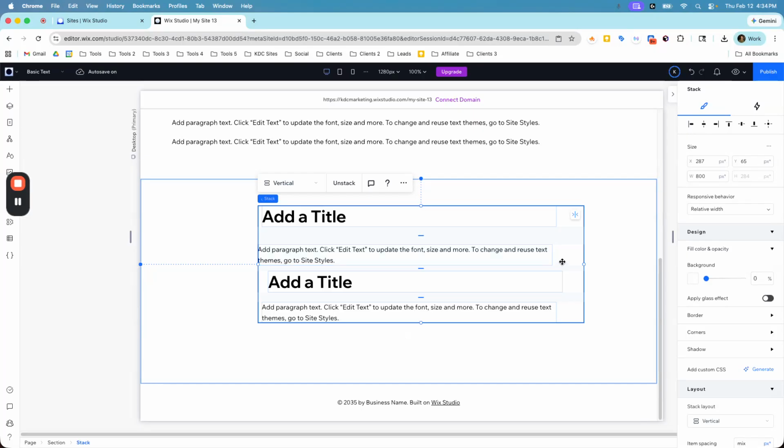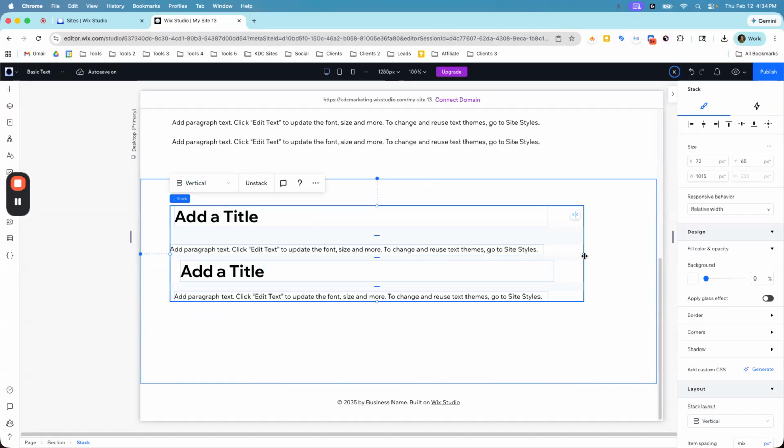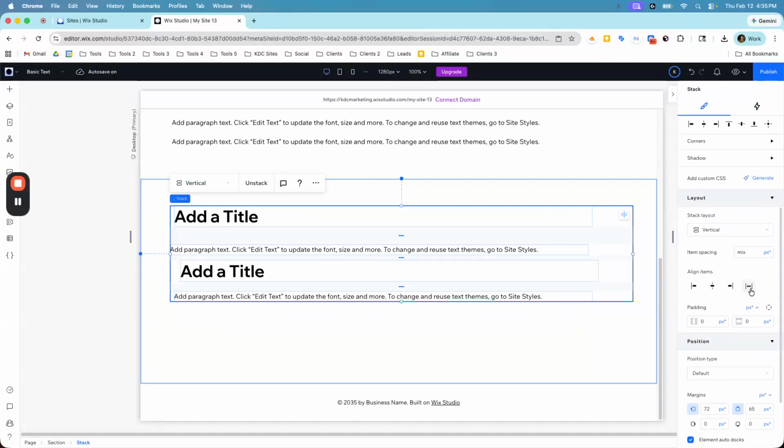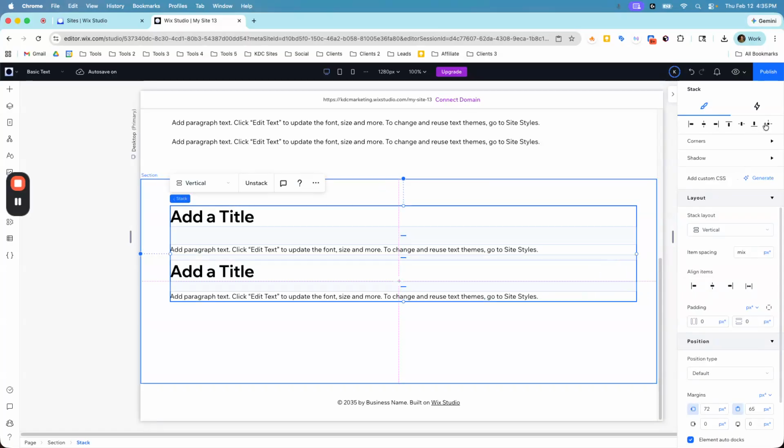And you can see that a bit more as I drag this out, that the lengths of these elements are all different. And so the way that I fix that is once I get this stack to the width that I want, then I go over here to the design panel and I click on this justify button. And this is going to make it so all of these elements are the same width across the stack. So as soon as I click that, you can see now they're all consistent. And if I change my stack here, they stay consistent no matter how big or small it becomes.